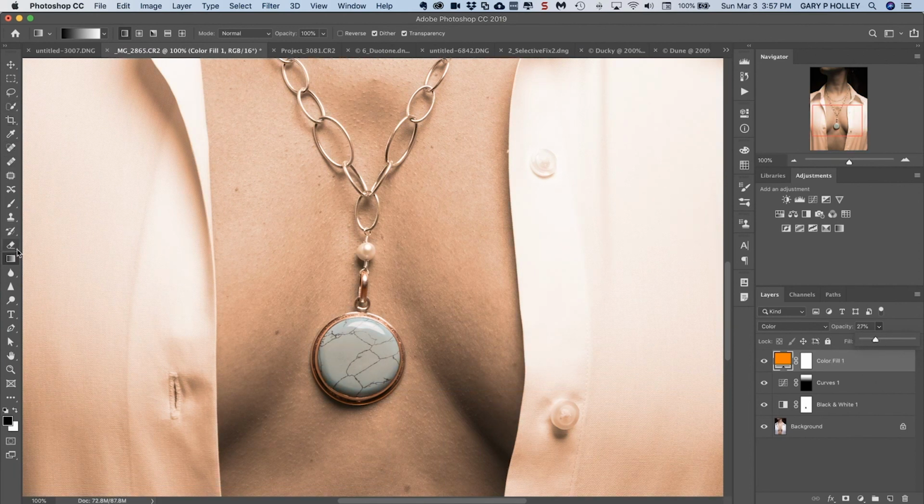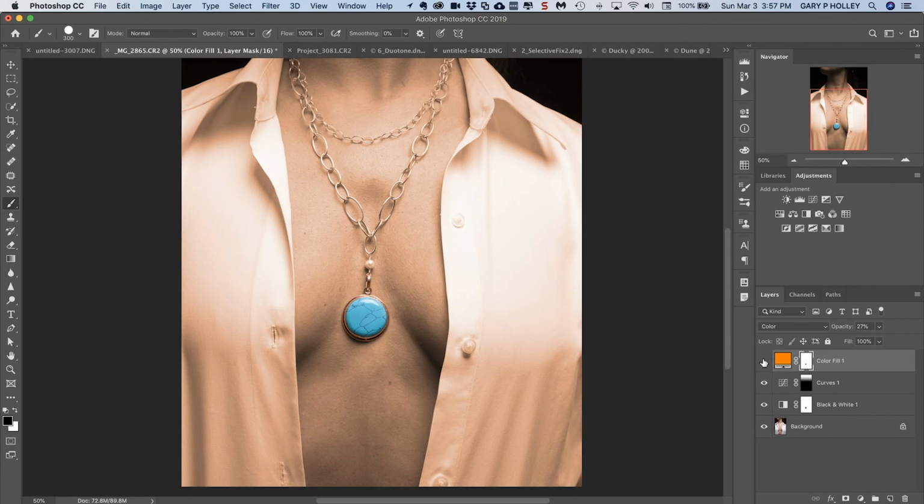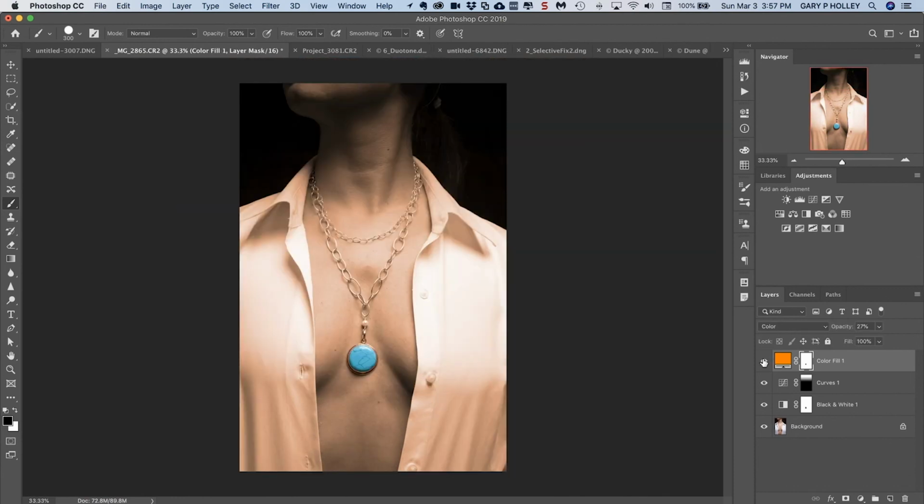Using our paintbrush right here. Click on the mask, layer mask, and a bigger brush with, you guessed it, black paint will show us that stone right through. So it's hiding that sepia effect. Okay. So adjustment layers automatically come with layer masks. With a layer mask, you use white paint to show what's on that layer and black paint to hide what's on that layer. I hope that makes sense to you. We'll have other videos that show more uses of adjustment layers and layer masks coming up.